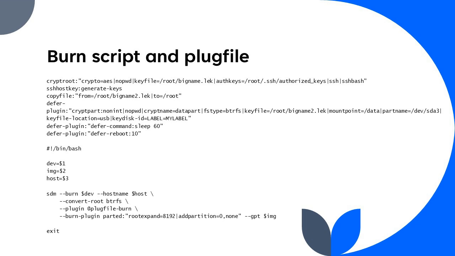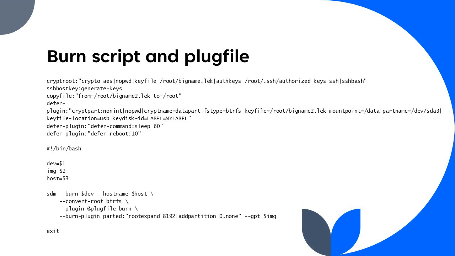The next three plugins are a bit special. Defer plugins are run after the encryption process has completed, or on the reboot after the first system boot if not doing encryption. The first of these encrypts the third partition, which we created during the disk burn, and formats it with the BTRFS file system. The second of these runs a command to wait for a minute in case I have anything smart to say after the process is nearly complete, and the third reboots the system.